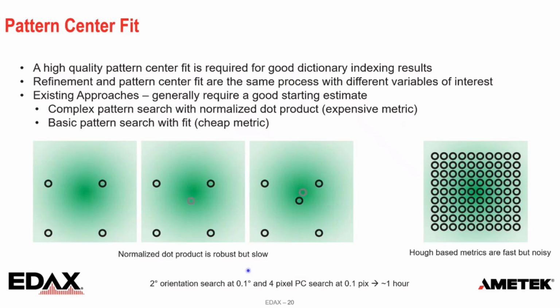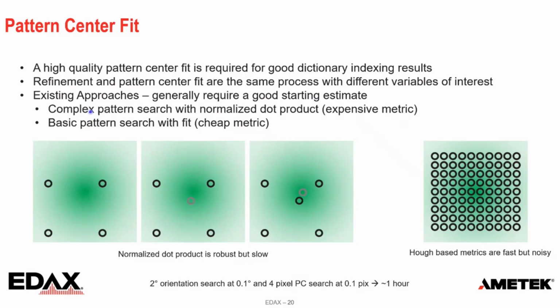And to do a pattern center fit, we want to basically do the same thing, except it becomes this complicated problem: you need a good pattern center to get a good indexing, and you need an indexing to fit your pattern center. So there's basically two approaches that are currently used.